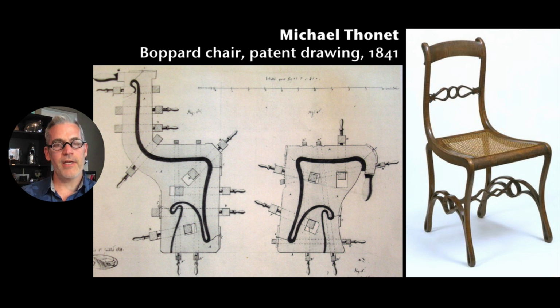That failure led him to create what we know of as the Thonet chair, but even that early investigation provided some really interesting techniques that have stuck with us and are still the foundation for how we produce laminated wood. On the left is a section view of some of the clamps used to produce the remarkable shapes that make up the Boppard chair.